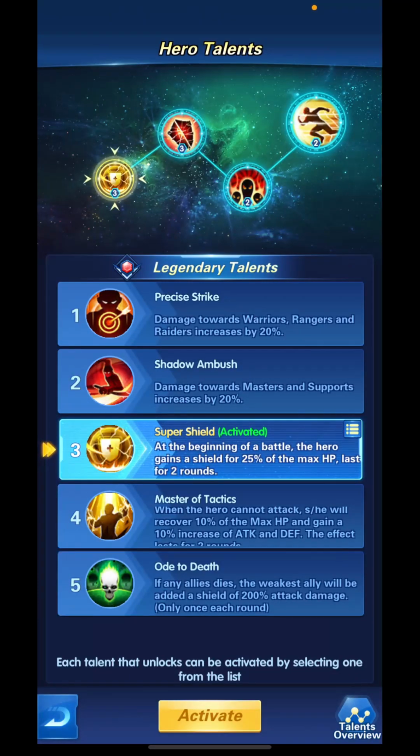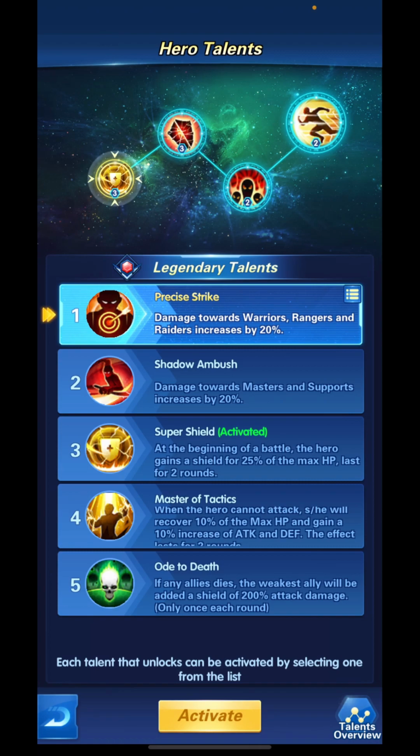Now for Houston's talents. So for her first talent, you can either go offensive or defensive. I normally default to Super Shield because I use her like a support character. I need her alive to buff and debuff. Otherwise, it's okay if you want to go the damage route and you just take Precise Strike or Shadow Ambush. Normally, you just go Precise Strike.